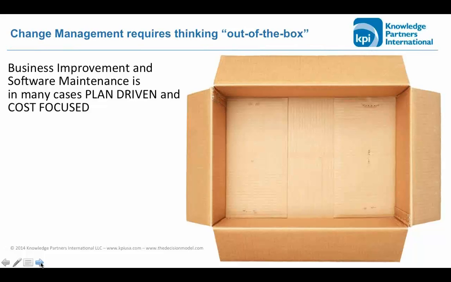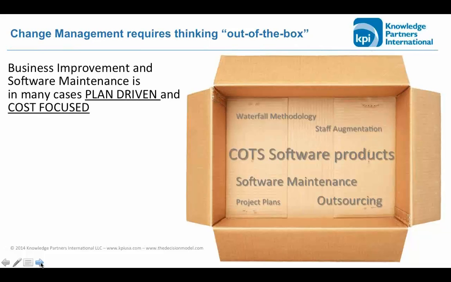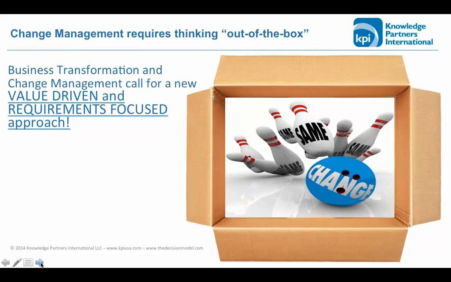Over the time, most companies have perfected their way of managing business improvement and software maintenance. The traditional approach is typically plan-driven and cost-focused. The tools and methodologies are designed to be deployed in phases where only at the very final stage the full impact of a project can be realized and a return of investment achieved. This approach is excellent in a very stable environment with a long planning horizon, but challenging in a world that is constantly in flux with contracting windows of opportunity. The new reality is calling for more agile-inspired solutions which are more value-driven and requirements-focused, and as such, much nimbler and flexible.